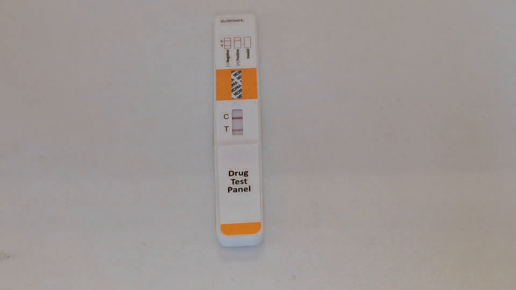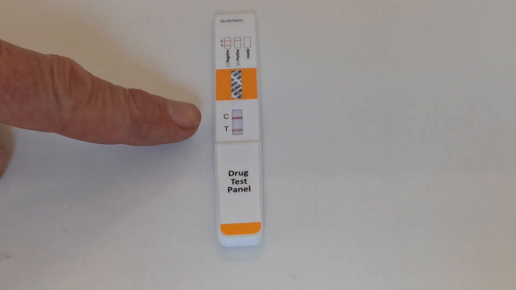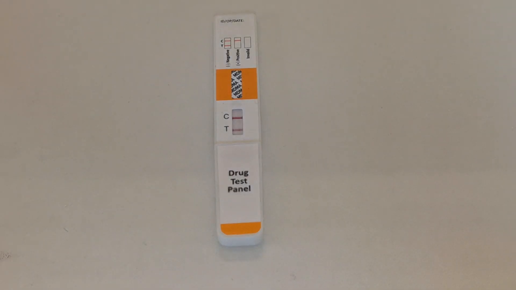Now when ten minutes are up, it's time to read the test. You should have a nice clear whitish background and then in the results window you're looking for the presence of a control line to indicate that sufficient liquid has run through the test membrane. And then the results are interpreted by the presence or absence of a test line.